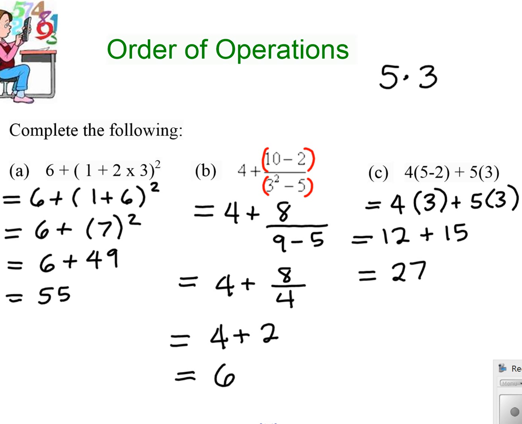So if you have any questions about that, let me know. I know that's a little bit different and a little bit new, but I think with time you'll get used to it. And as I said, as you get further in math, these are the kinds of things you're going to see. You're not really going to see the multiplication and division symbols anymore.